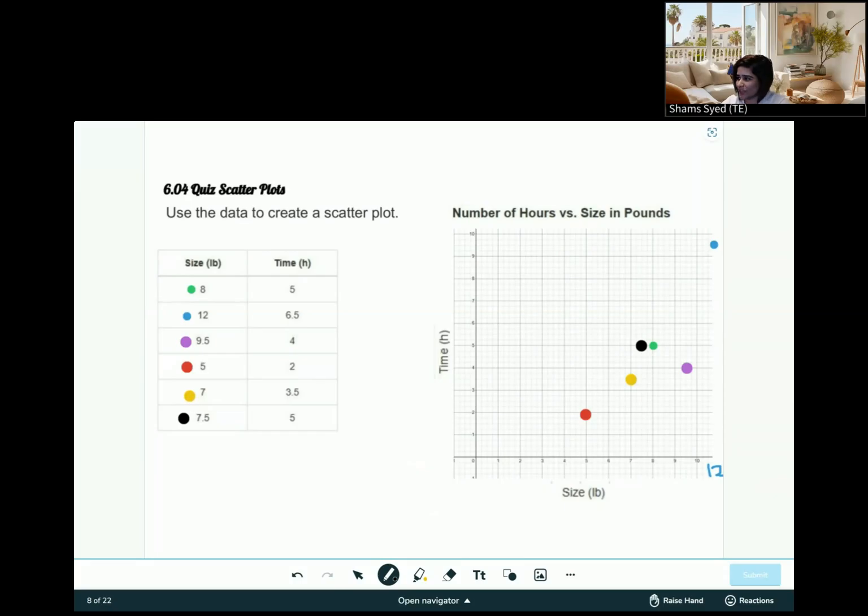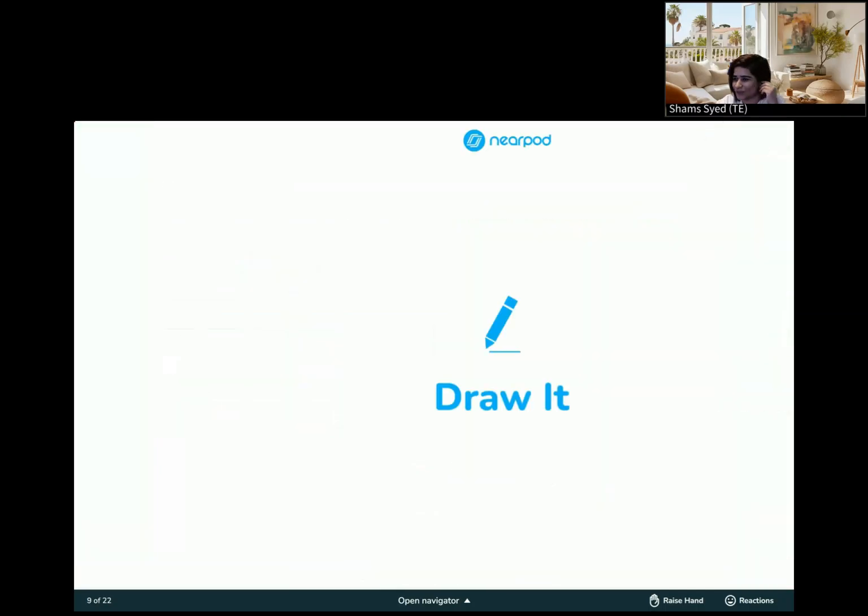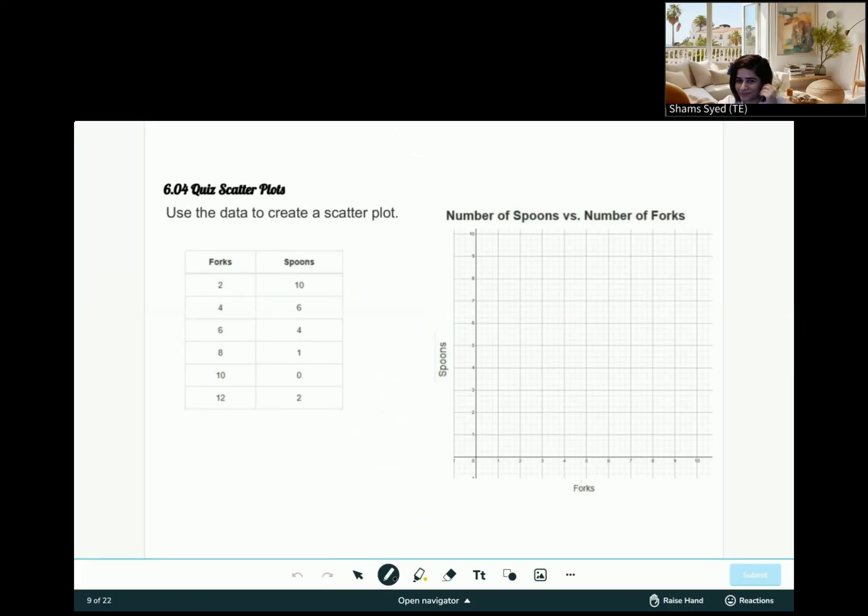The more points on a scatter plot, the better judgment we can make. Let's look at variety 2. Variety 2 again has a 12 in it that we won't be able to do, right? We will do all other points but 12. We start with forks are 2 here and go up for 10 spoons.